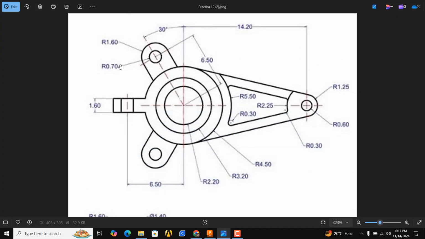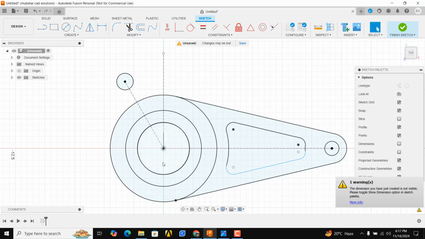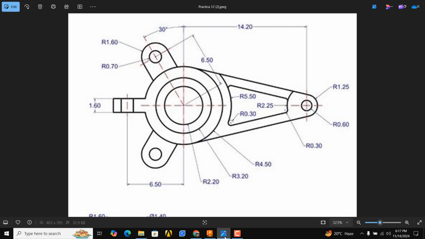The circle with the radius 0.7, so we can say that the diameter will be 1.4. And diameter for outer circle is 3.2.